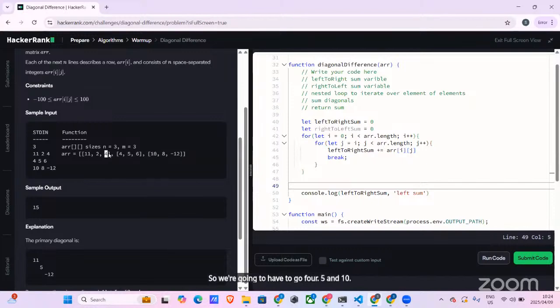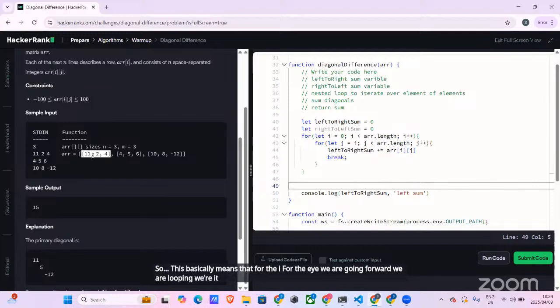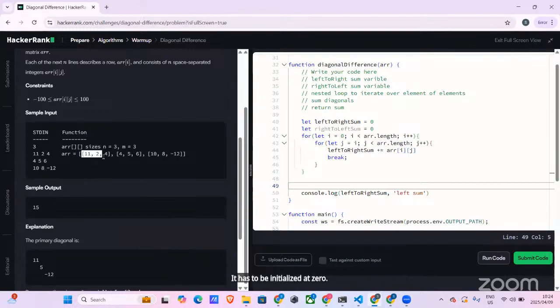This basically means that for the I, we are iterating forward, so I has to be initialized at 0. We're going to iterate going forwards like this.